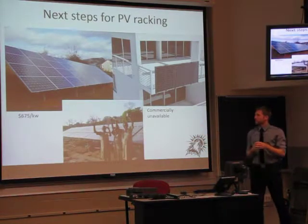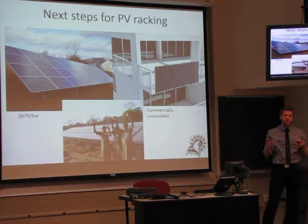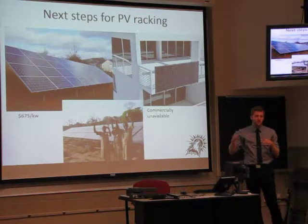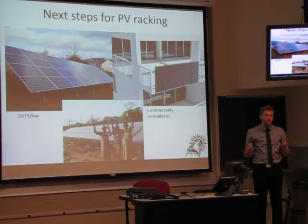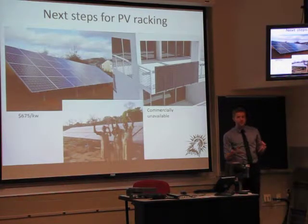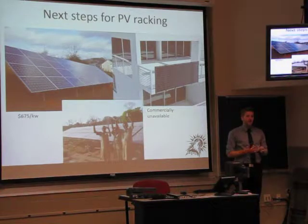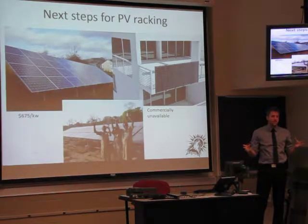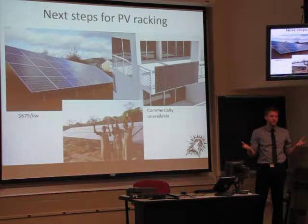And then of course, bringing it to developing areas where instead of spending thousands of dollars, you can reduce that by 80% or so for the racking. And it makes it a little more viable for impoverished areas to be able to have a light bulb in their house, or you can even have one panel give 4 or 5 houses a light bulb.